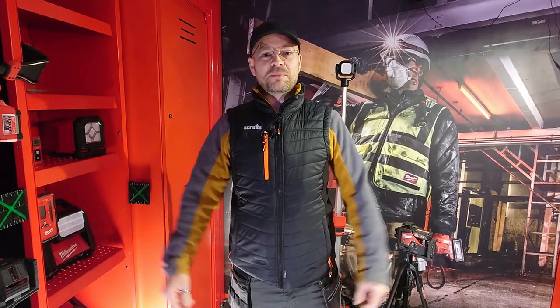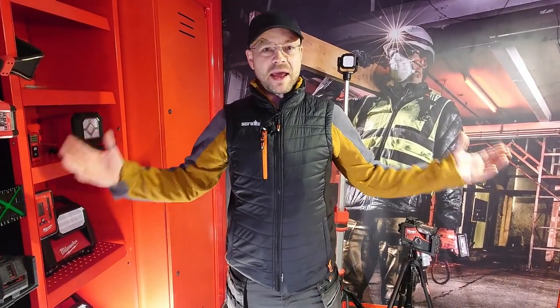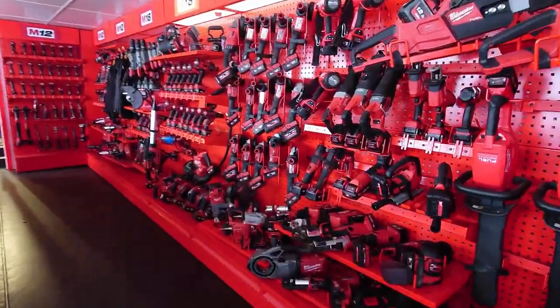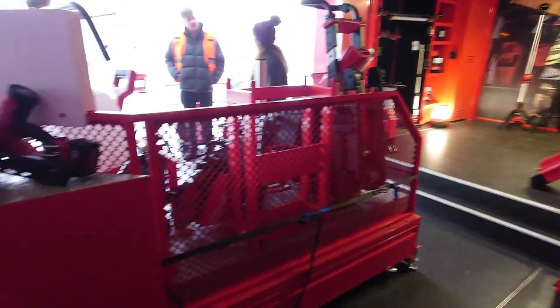And welcome to Avonmouth and Bristol to the Big Red Truck Tour, the Milwaukee Big Red Truck. Loads of tools, power tools, hand tools. Let's get in there and have a good look.